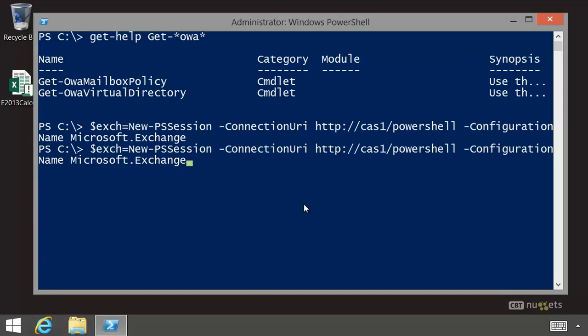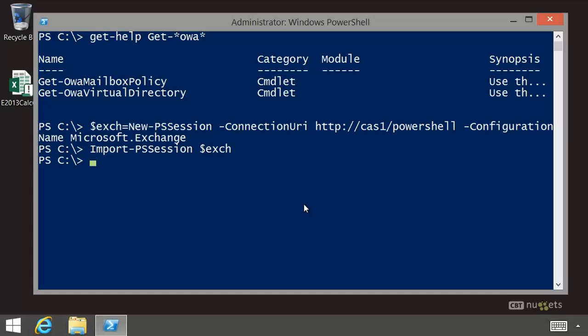Okay, wait a minute. There it is. Those 2 lines, and I can now manage my entire Exchange environment. Seriously? Seriously. So, how do I better do this so I don't have to type it in? And by the way, I also want to be able to do this with the ISE, because I want to be able to use it in the ISE.